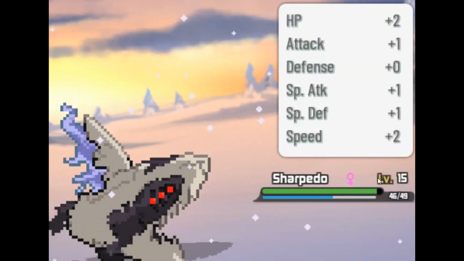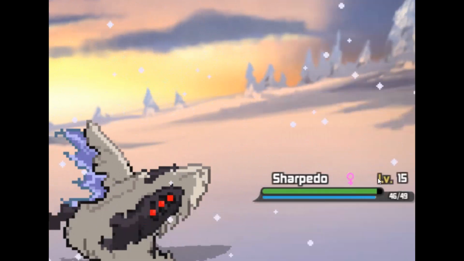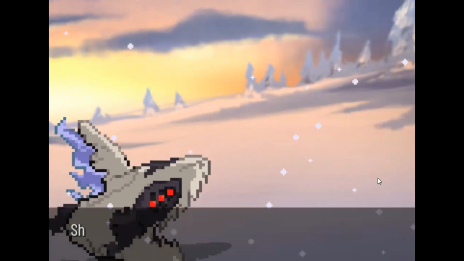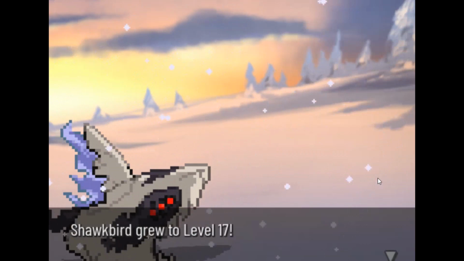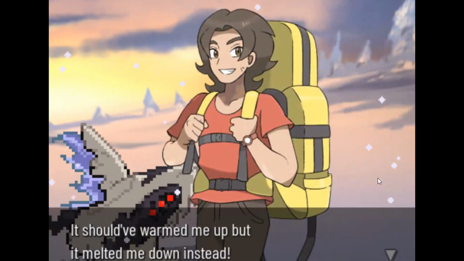Elekid grew to level 16. Okay, grew to level 17. Sharpedo grew to 16. Cool, cool. A lot of people are growing now. Shulong grew to 14. That's nice. Shulong grew to level 15. That's really cool. Grimmon grew to level 14. Level 17. It's really amazing. Everyone's growing. Really cool.